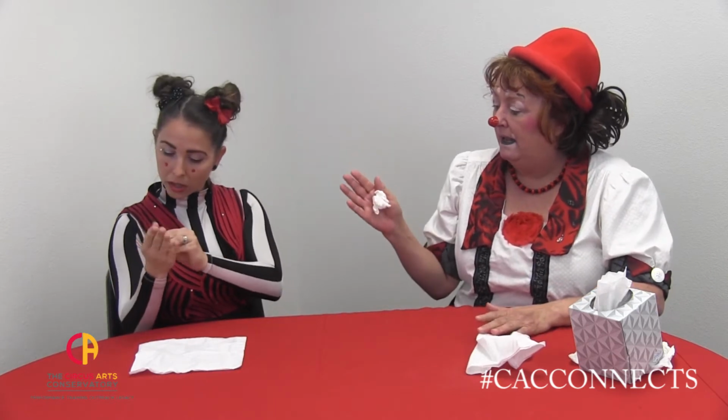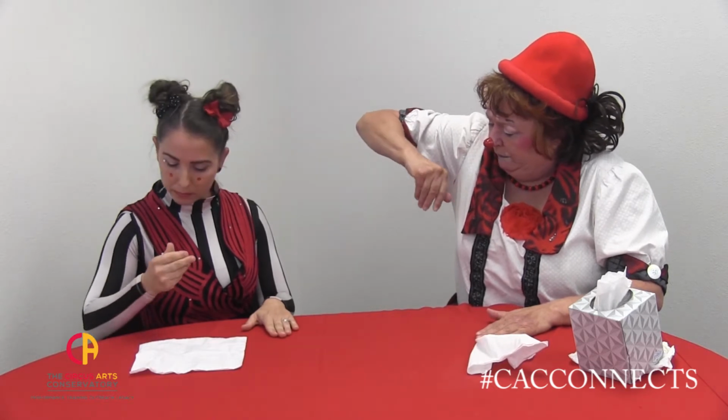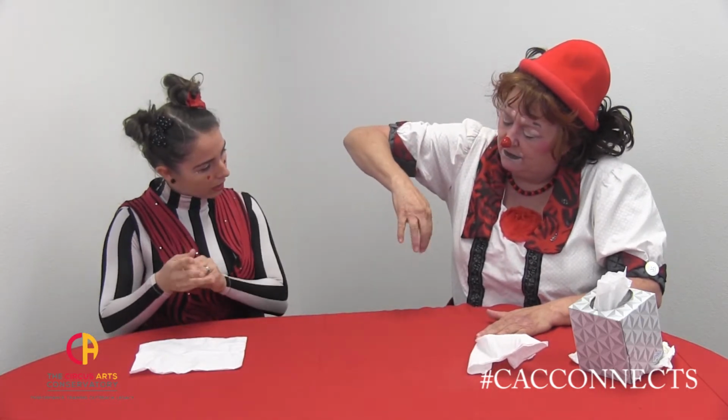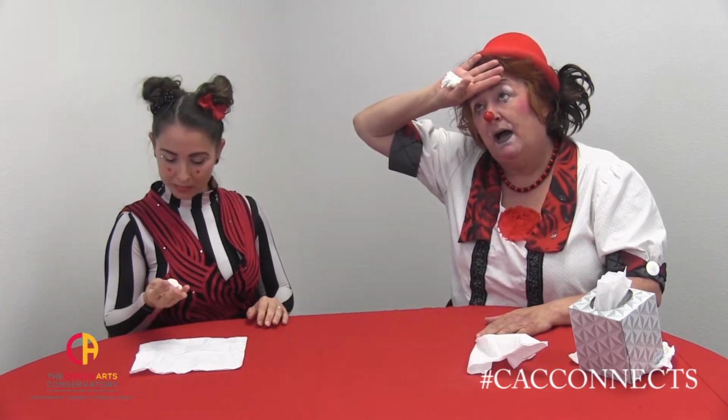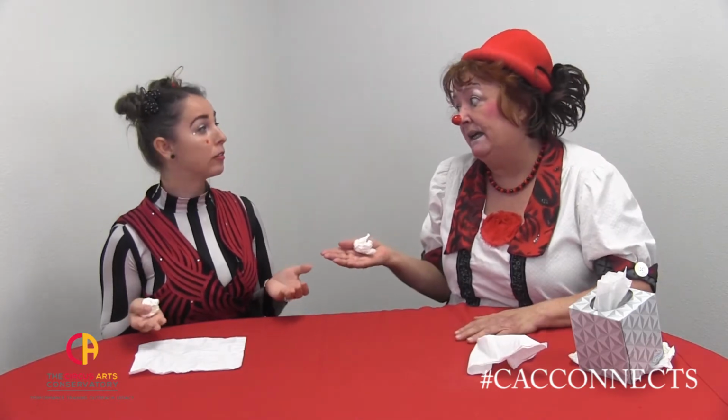Like so. Okay, so now we're going to learn something called palming. What palming is, we're hiding something in the palm of our hand. So you're going to hold it like this, right? Or you can kind of hold it in your thumb, like that. Now, what you have to be careful of is that you don't look like you're holding it. You're not like doing this. So you have to practice your fingers being wiggly, and this is really good in front of a mirror. You can't do this, or this, because there it is. So you gotta remember, it's there and you're keeping it hidden the whole time, okay?